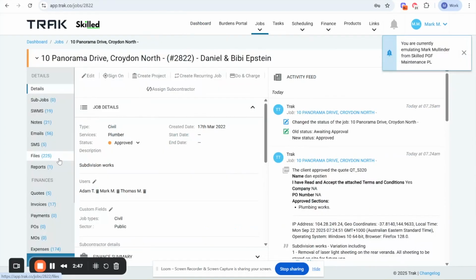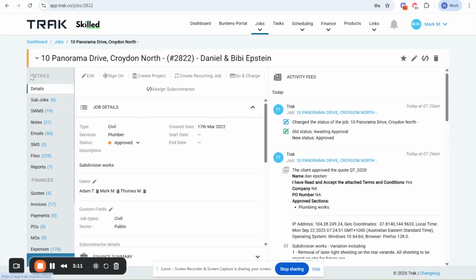Some of your jobs may be short and sharp. You take a phone call from a customer or you receive a correspondence through email, you create the job, and that job might have one booking, one invoice, one quote, and you go and do it. Or a job might be a larger project. You might go there hundreds of times over the duration of a job, and you can build as much information in a job as you need.